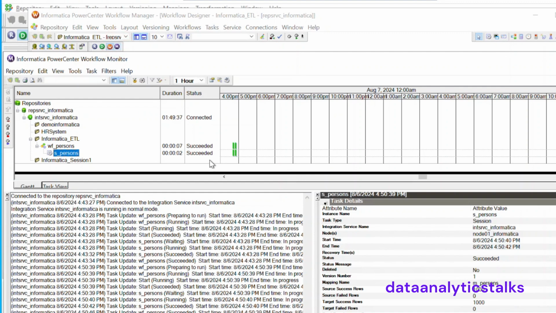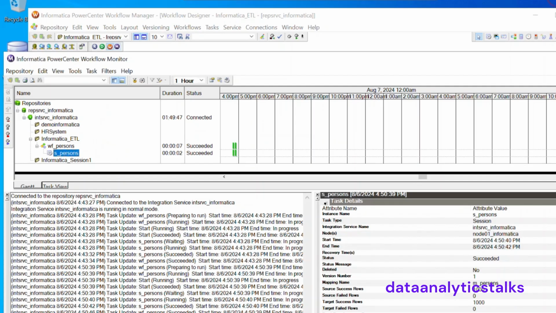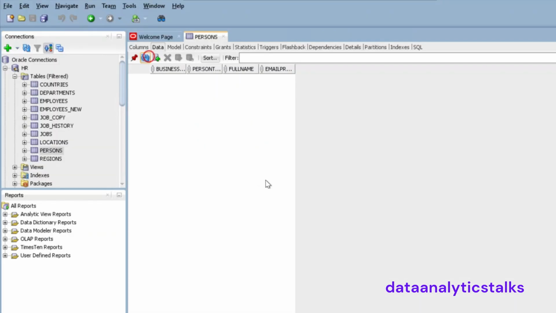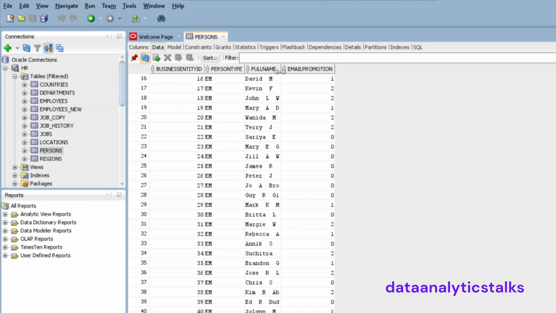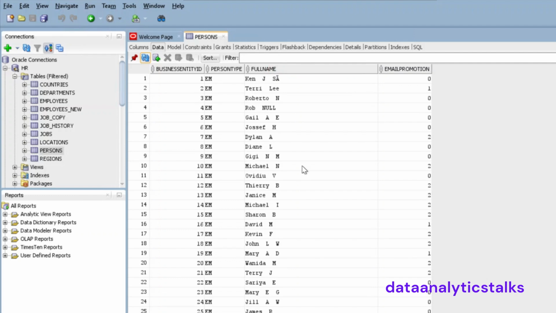So it's succeeded, right? So again, if you look at this, this is 1000 loaded, right? So let me go back to the database again. See, now again the full name has come, so we have demonstrated the variable port also in this case.